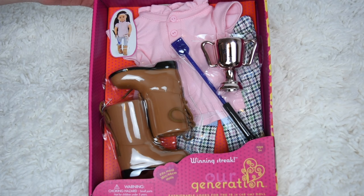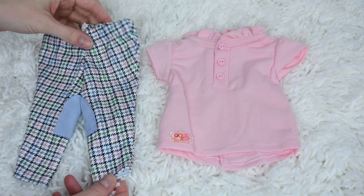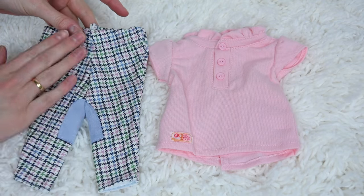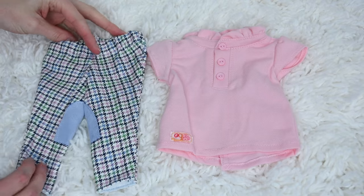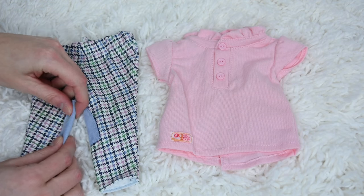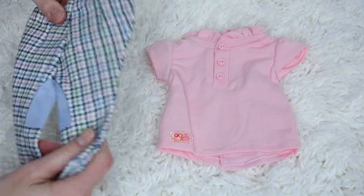So this set is called Winning Streak, and I absolutely love the polo and the pants, but I really hope that the boots fit my American Girl doll. These are the little riding pants, and as you can see, they kind of have like a diagonal pattern placed on them. I don't know if it's supposed to be like that, but that's what mine are like. And then right here, there's a suede-y kind of material. It's really soft. And there's elastic all the way around the top, in the front and the back.